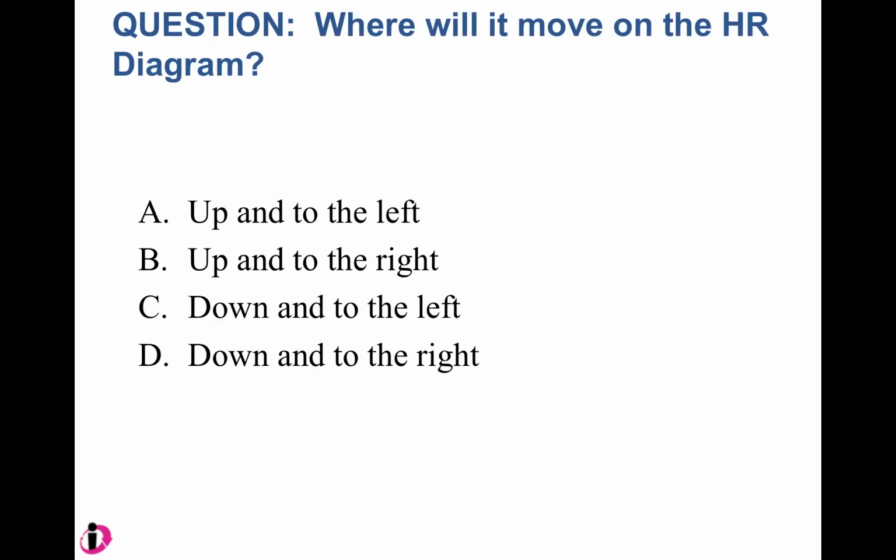Okay, so here's a question for you. Where will the star move on the HR diagram at this point? It has gotten more luminous, it has gotten larger, and it has gotten cooler. Where is it going to move on the HR diagram? You can pause the video and answer, and then come back and we'll talk about where it actually goes.